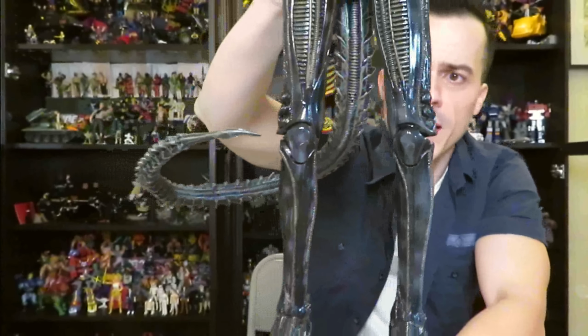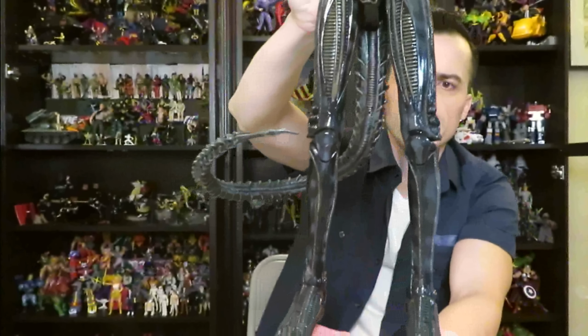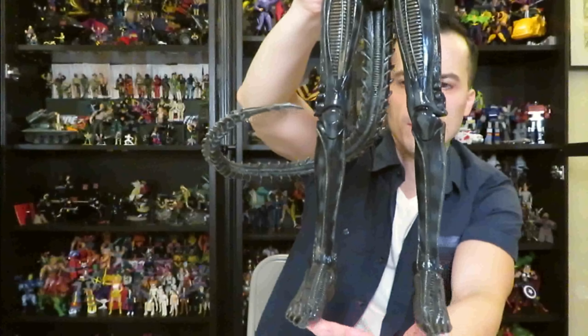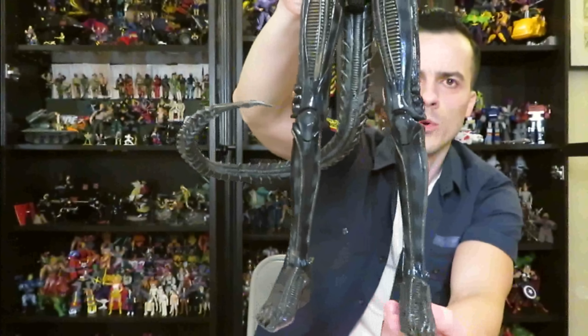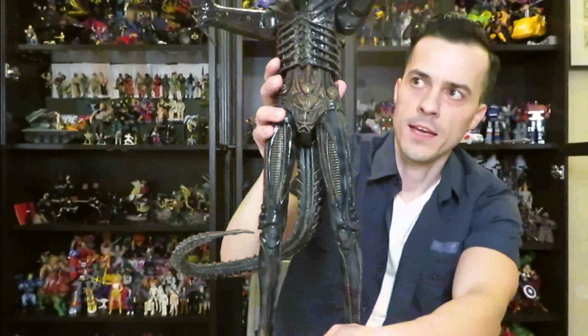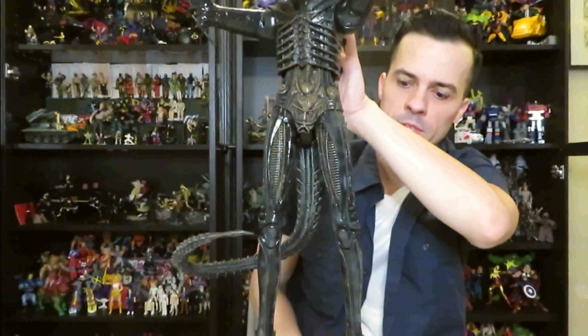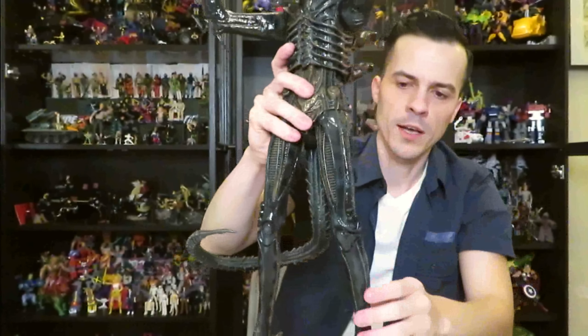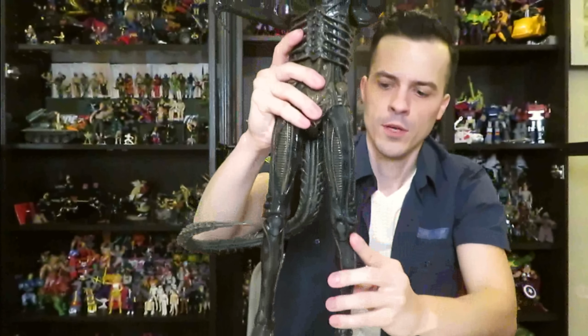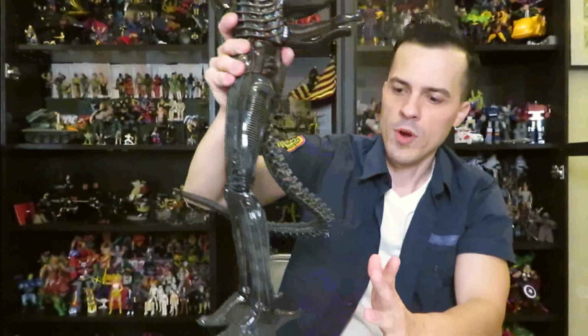What happens is, I didn't have a stand for this guy and I strained it out a little bit, but you guys can see that it might still be coming out, but one of the legs was warped and I just had this thing kind of standing like that against the wall. The prongs were kind of holding it, so it was just kind of standing there. And over time, on its own, this started to bend. So this definitely needs a stand, and a proper stand.